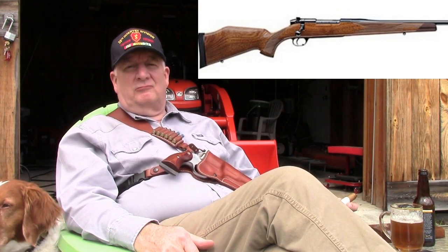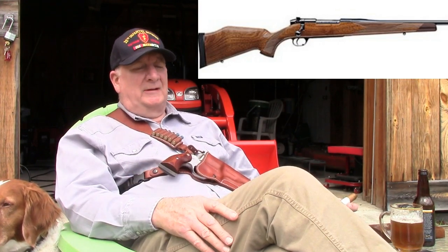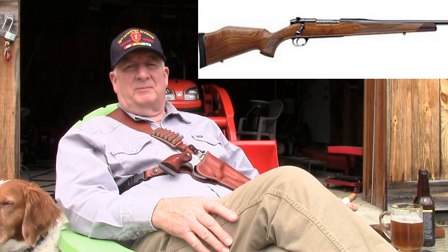But he had rosewood fore-end tips. I'm not talking about plastic rosewood colored fore-end tips. It was real rosewood. Rosewood pistol grip caps, and inleaded ivory, back in the day when ivory was still lawful to possess in this country. Inleaded diamonds and things like that in the pistol grip. So the guns offered all that fancy stuff. It sounds a little bit off the charts right now. But back in those days, that was still very much appealing. White line spacers and things.